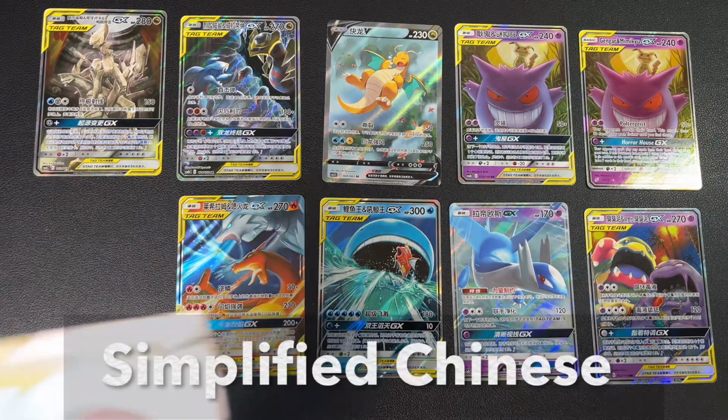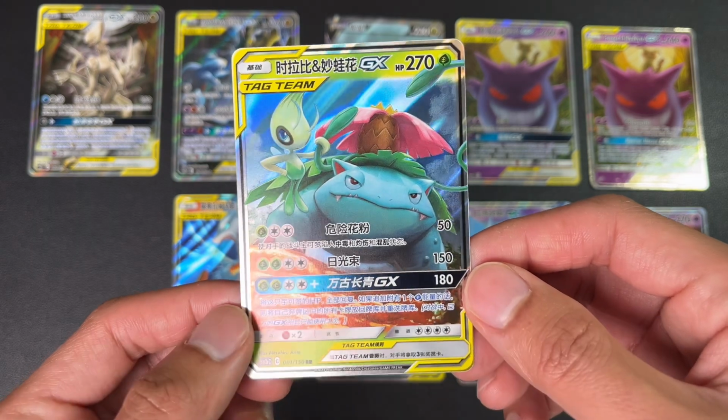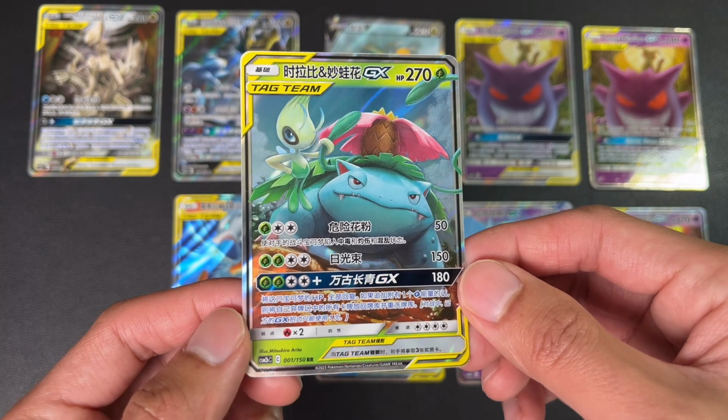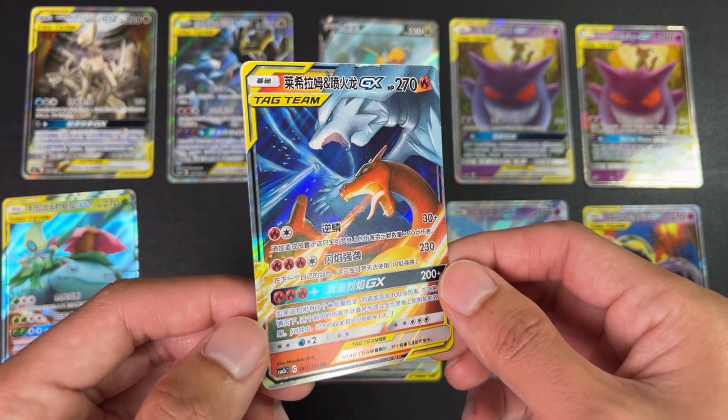In today's video, I want to go over simplified Chinese Pokemon cards and why I think it's the next big thing in Pokemon collecting. It's relatively new. I believe these cards came out in 2022 with the Sun and Moon era, so I'm slowly starting to add these tag team cards I've always wanted into my personal collection.